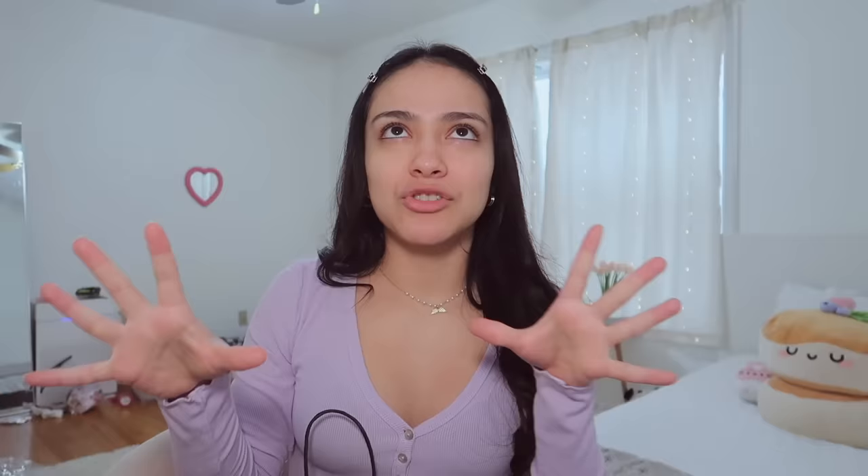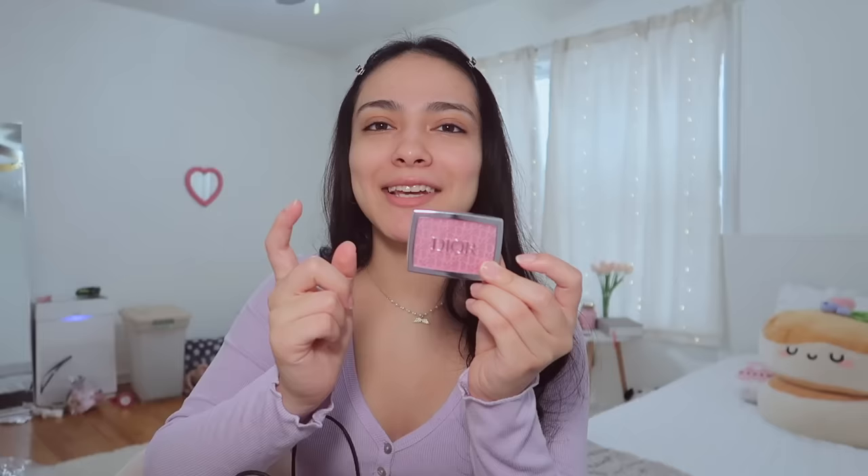The rest of the stuff are things I already own, which is insane. There's the Hourglass concealer and the Merit blushes — I did not spend all this money, I promise! I'm just a sucker for trending makeup. There's the Patrick Ta blushes — she's a doll, she's blushing. Huda Beauty — I was surprised this was on the top sellers because I've tried it and I'm not a fan; it creased on me and I didn't see much color correction. I have the shade Pink Pomelo. Also the Charlotte Tilbury beauty wands, and the Rare Beauty blushes in Bliss and Grateful.